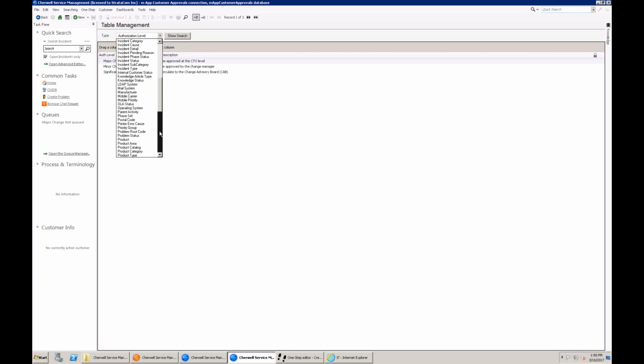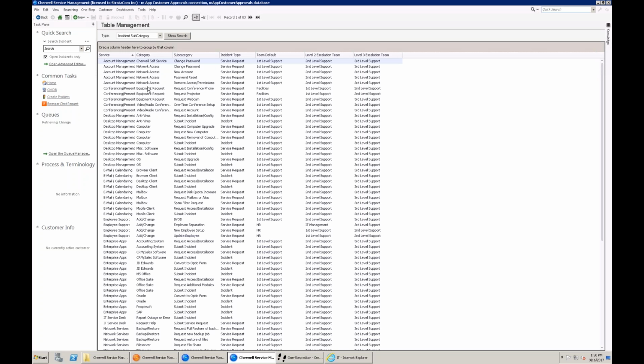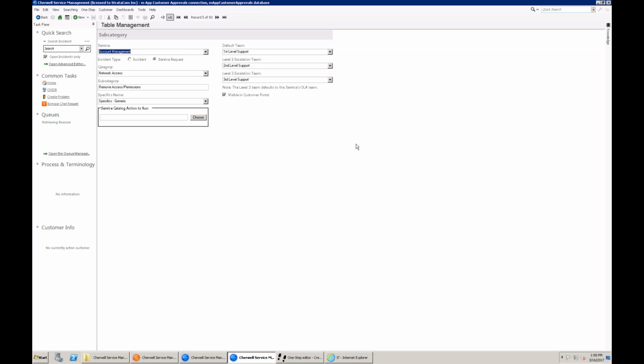I would like to add that the workflow you see there is the out-of-the-box incident subcategory. But every time we go out, we don't use the out-of-the-box incident subcategory, and I'm sure most of you do not either. We have a lot of other extensions in here.